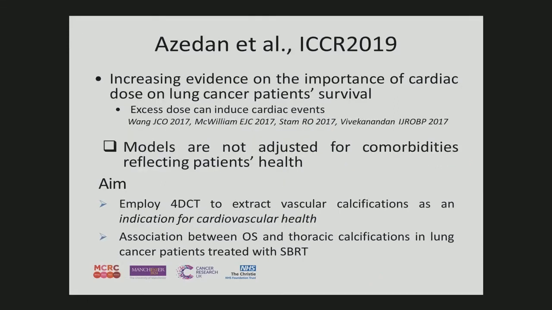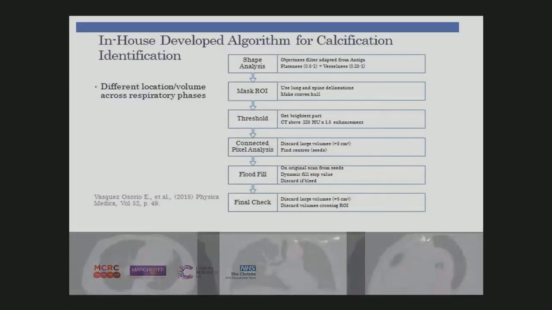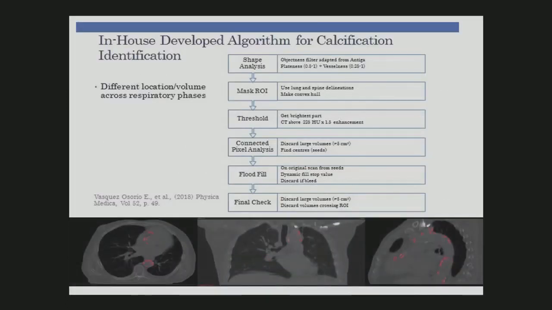And another example is of course cardiac health. Well, how do you measure cardiac health? One way of doing that is looking at plaques in the vessels, which are indicated by calcifications. Old plaques become calcified. So go and look in CT scans where the calcifications are. Now, normally it's very small. Normally you do this on specific scans made for this purpose. But we are doing it on 4D CT scans made for treatment planning.